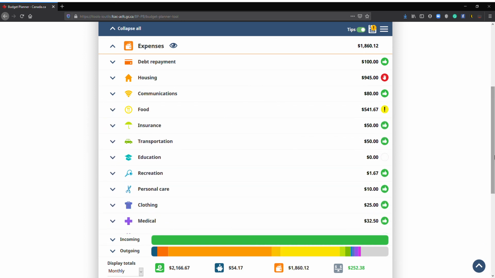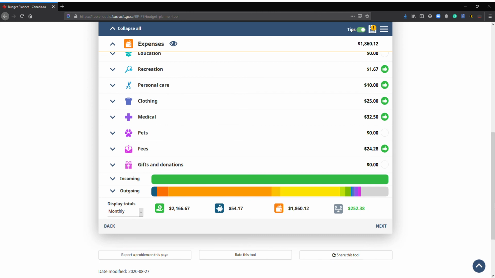Okay, so we're going to go down through our budget, and you can display your totals every 2 weeks. If you want to go, okay, per paycheck, where am I at? How much money should I have left at the end of that paycheck? I'm at approximately $116, depending on when your bills come out. So obviously this budget takes everything into account every 2 weeks, every month, but not necessarily telling you what day those bills come out.